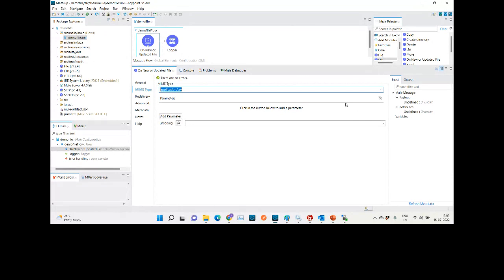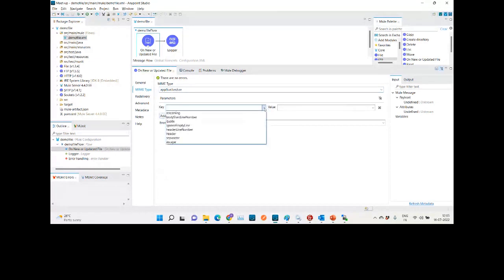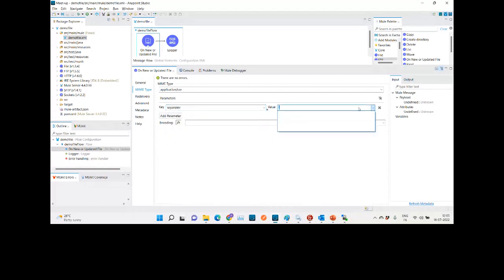So you have an option here, add parameter. Click on add parameter, Rajesh. The moment you select MIME type as CSV, you can select here key parameter. See here, what kind of quote is there, a double quote or single quote? There will always be different kinds of standards in the CSV. Go to separator. You'll find in separator you can mention that. Okay, I'm going to use the or operator instead of comma.